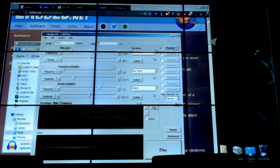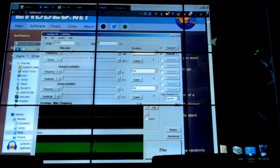Anyway, so Labchirp is a bit more complicated. You have several different waveforms that you can have in combination. So you can see the waveform here. Just by changing those, it's gonna make your sound pretty different most of the time. You can also have multiple different channels playing different sounds. So it's a lot more complex, but you can do even more with it than BFXR if you wanted to layer different sounds together and get different sounds like that.